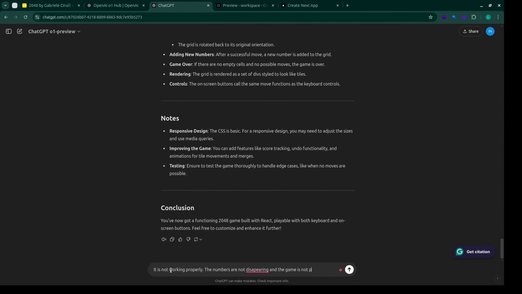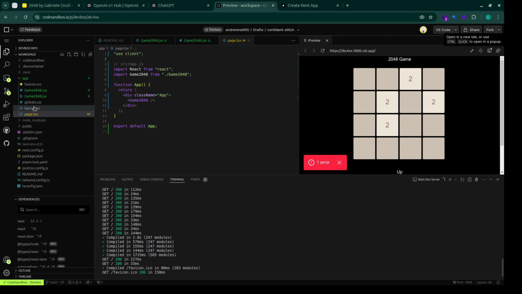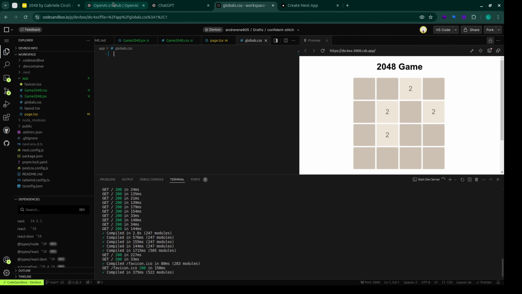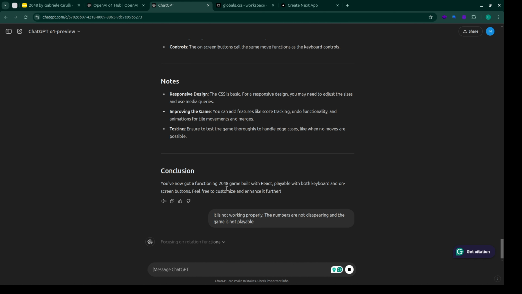In the meantime, I have to delete some style here from our global.css to avoid having this dark string. Yes, so we have the game now. The style is pretty good, I would say. It actually looks kind of like the original game. So let's see what we get here. Now we have a bit more time to think. I think maybe we'll come up with something more interesting than what we get right now.